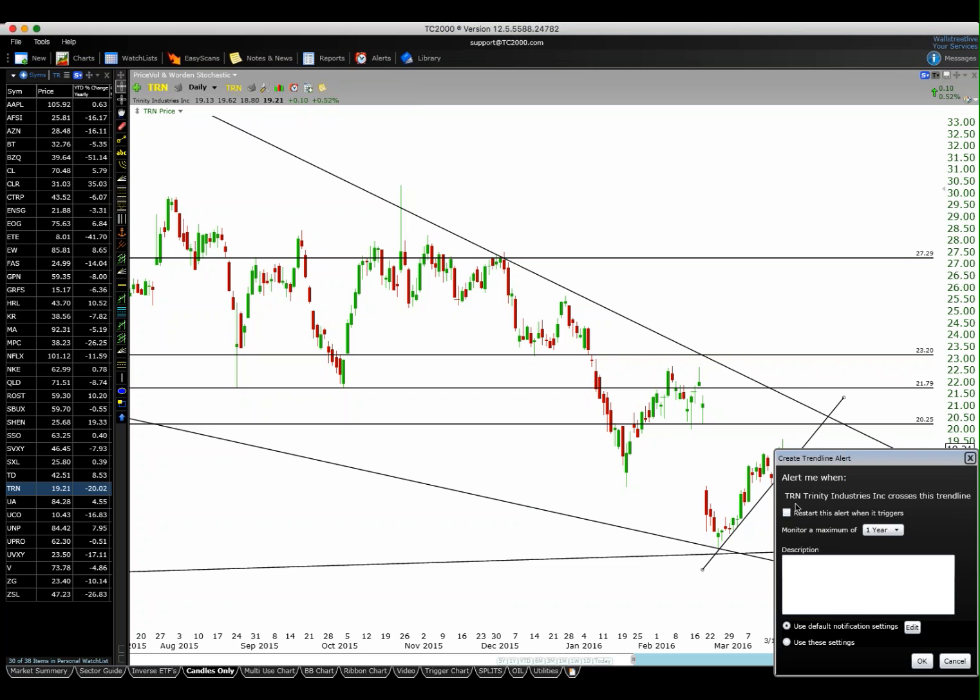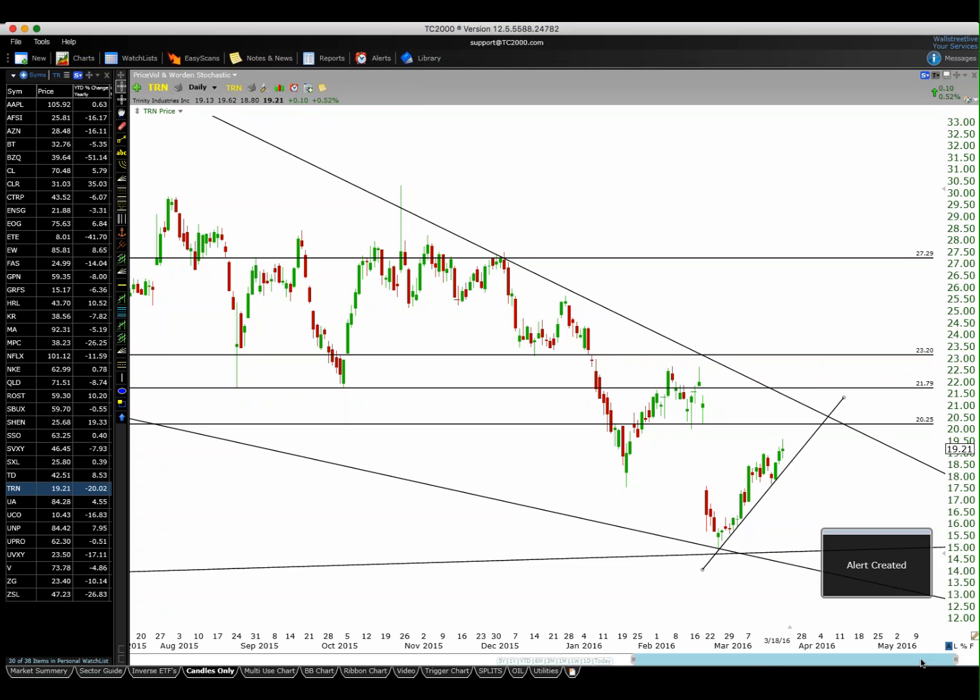Okay, so price crosses this trend line. It's just that simple. Okay, and that'll be my stop. I know to stop out of that. Okay, and maybe trade to the downside, whatever the case may be. So now, if this, and I just hit OK, it's as simple as that. Now I'm trading this now in the sense of I've made my initial investment.